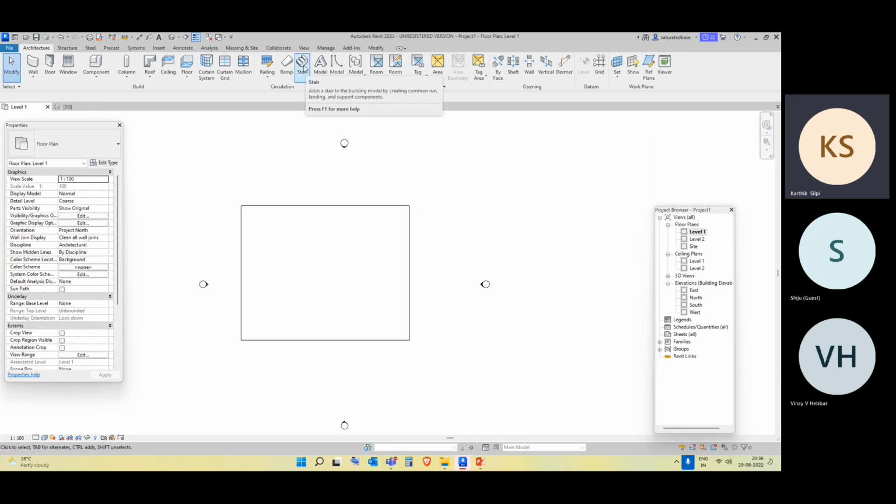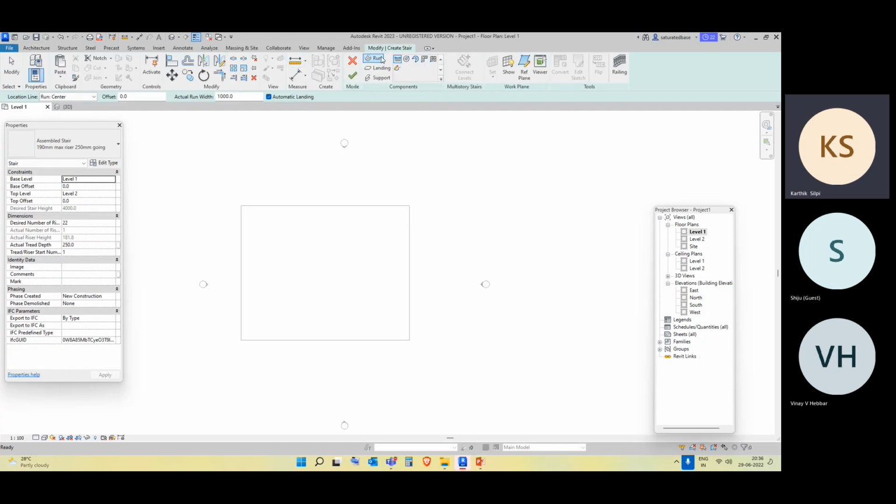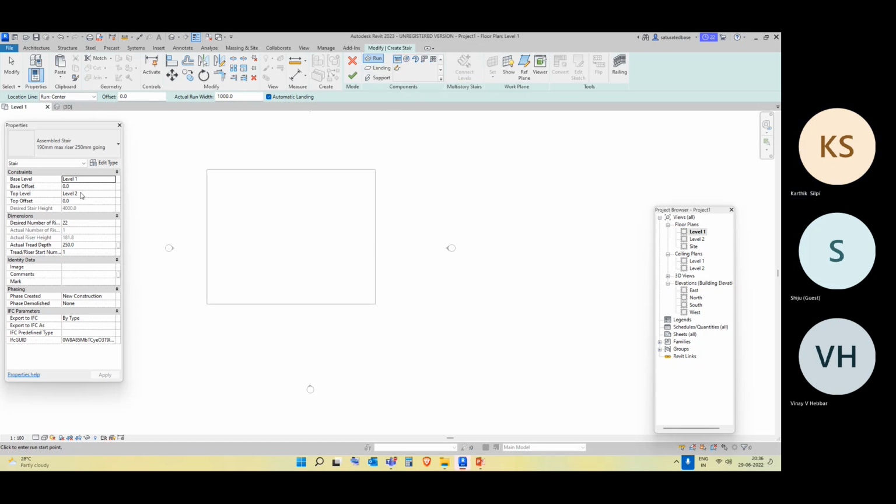So if you want to draw stairs, as we discussed, select stairs. We have multiple methods to draw a stair. Every method has landing, run, landing, and support. But this method is a manual method wherein you have to draw it manually. After selecting this, you have to select your levels, and also give your inputs so that you can draw. In this method, as you can see, we can draw 22 stairs.